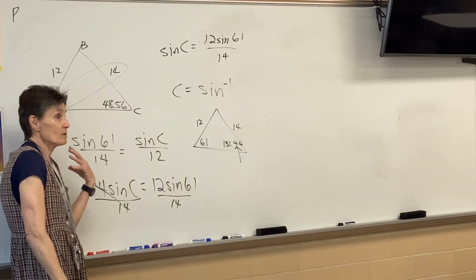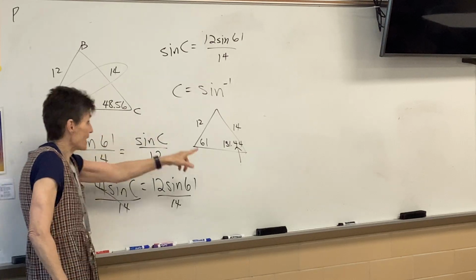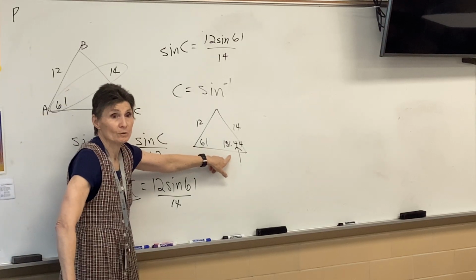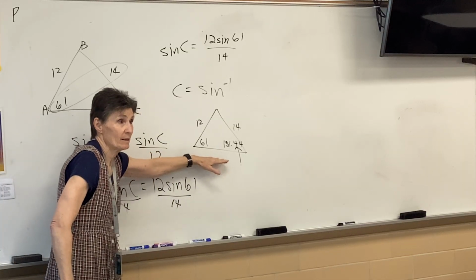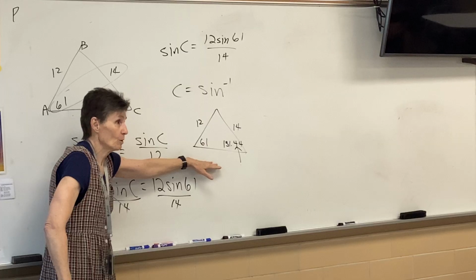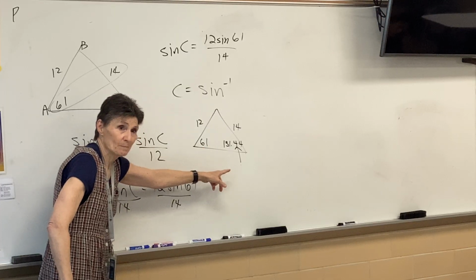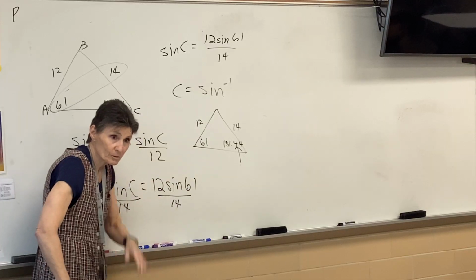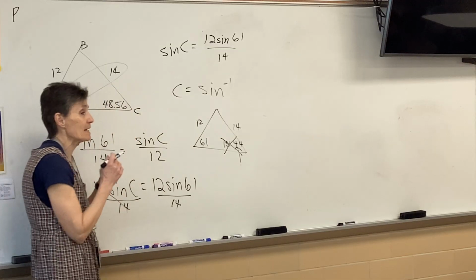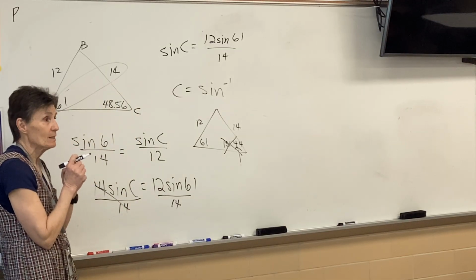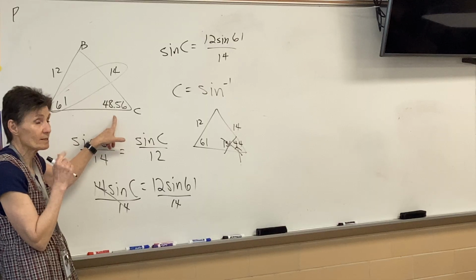Okay, so we know there's one. If there's another one, the angle in it would have to be 131. So what do you think about that? What do you think about this right here? Not gonna work, because what is 60 and 130? 190? Too much. So it can't be that angle. That angle isn't possible. So therefore, how many triangles are possible? One. Just the original one.